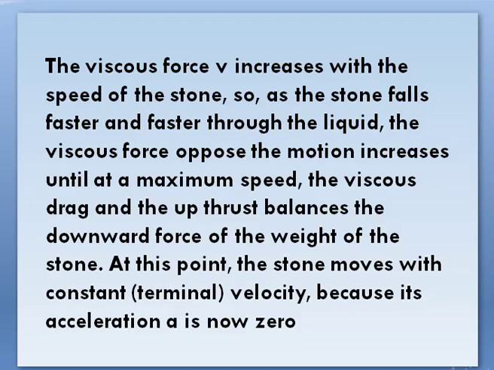Now, as I said before, we find out that the viscous force increases with the speed of the stone. So as the speed or velocity of the stone increases, the viscous drag that opposes the motion of the stone in that liquid equally increases. As the stone falls faster and faster through the liquid, the viscous force opposing the motion also increases. So this viscous force is proportional to the speed, which is the velocity of the motion of the stone.